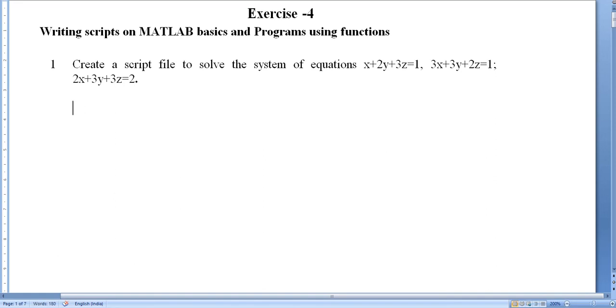I will write A equals, then the coefficients 1 2 3, then semicolon.